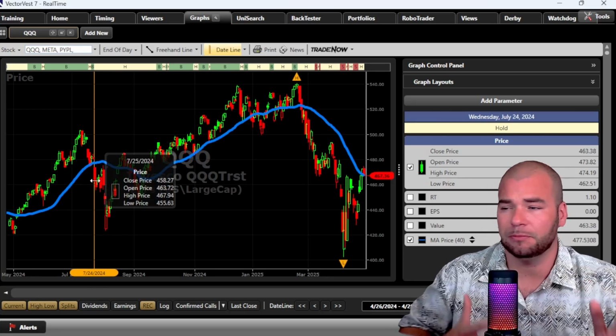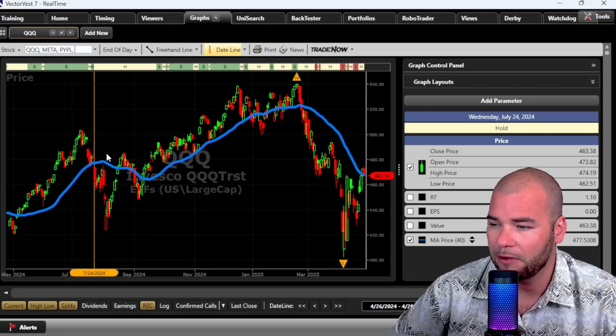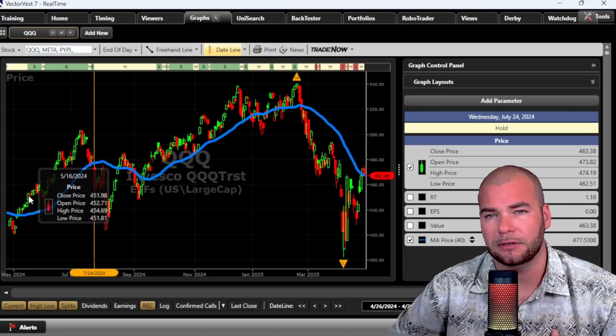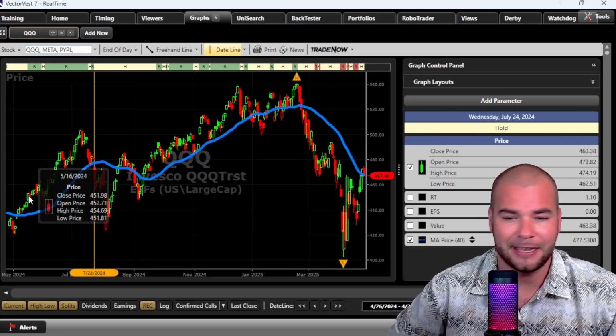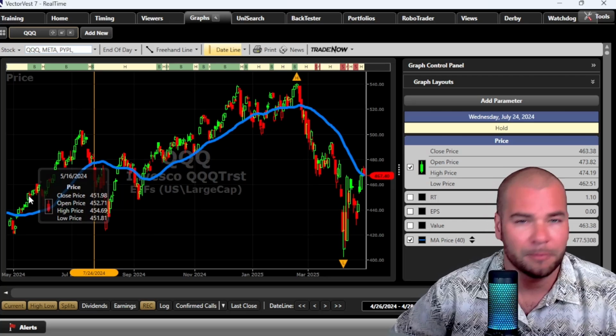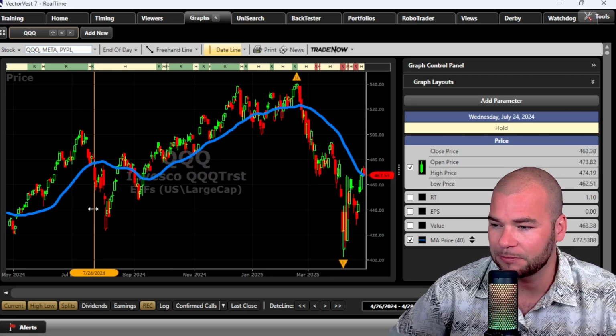Now, this is a very simple method. As long as price action stays above that 40-day moving average, and sometimes a lot of investors and myself utilize a 20-day EMA instead of the 40. Those would probably be your two most popular to do this type of strategy with. But you can see, very good examples here with this position.